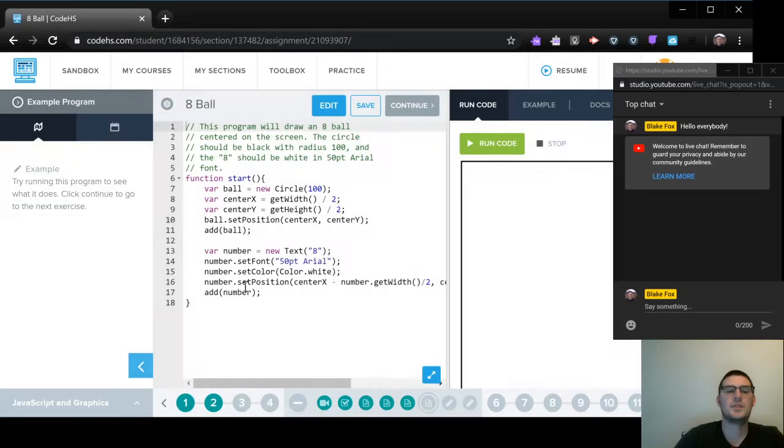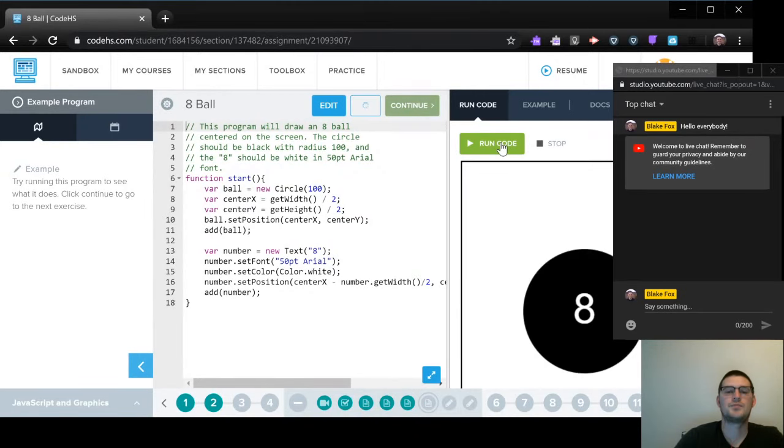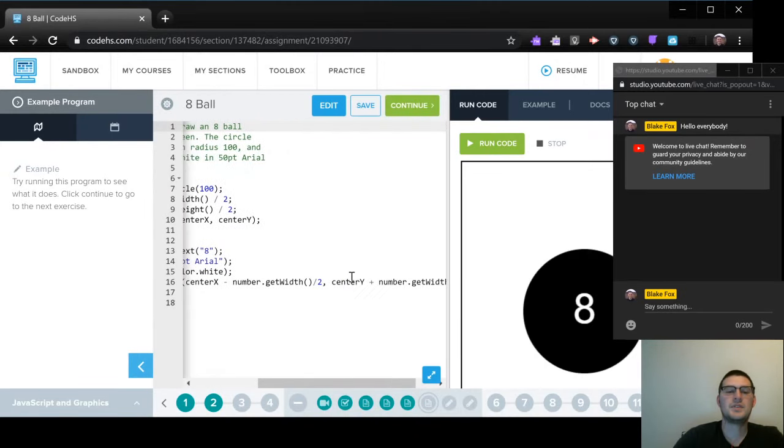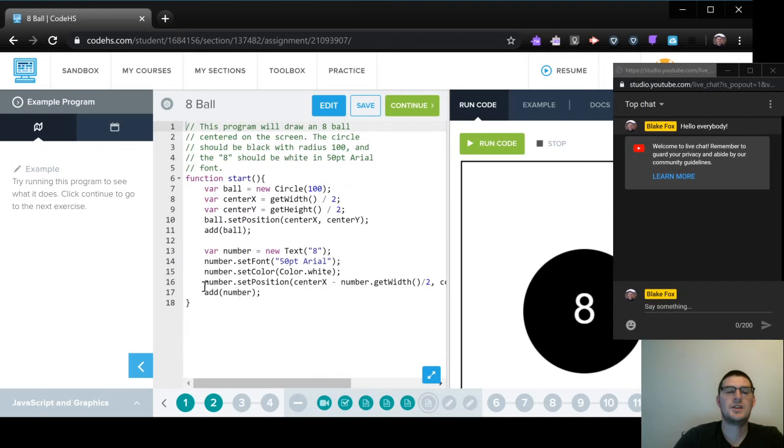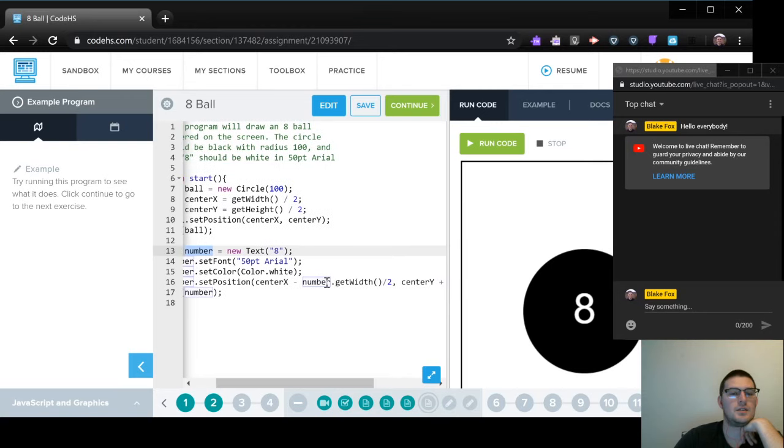Okay, and then the 8 ball, this is the weird one, right? So this is the part that I don't fully understand, and we'll see if it comes up again. Number, where's number? Okay, so number is the new text, right? So it is 8. Set font, center.